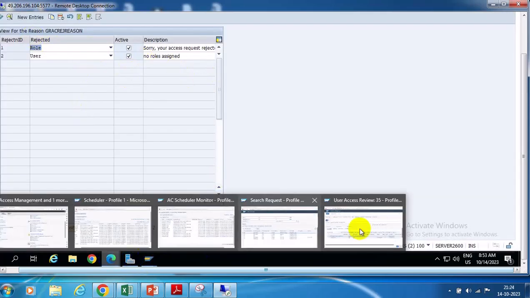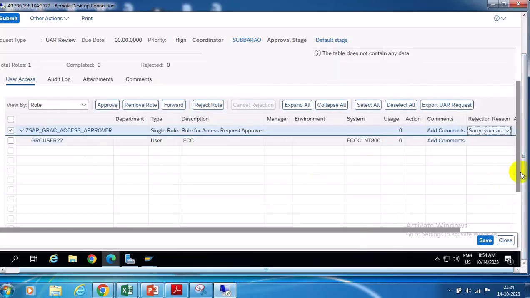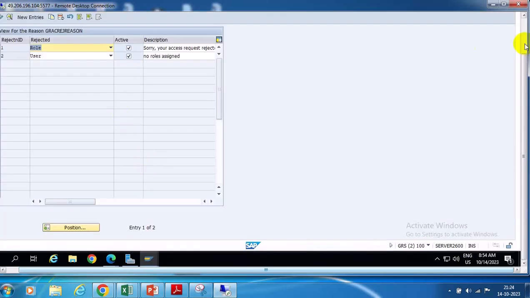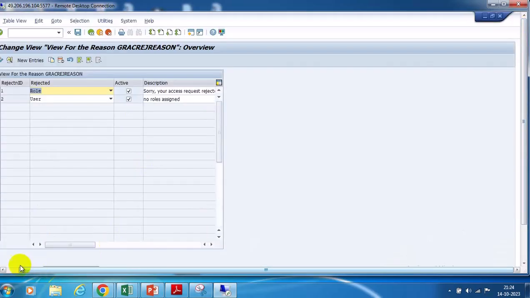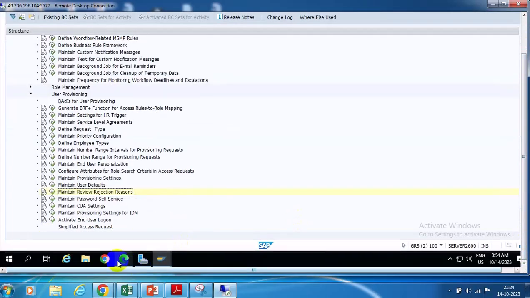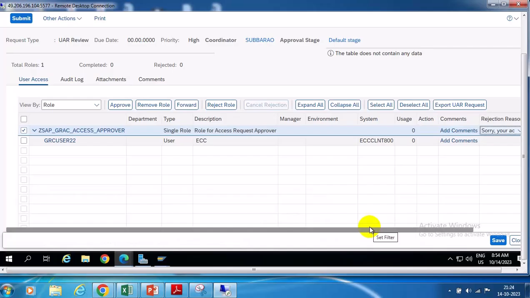To maintain the details here, we have to configure in SPRO under user provision. We must specify the reason. Yeah, the rejection reason. What is the rejection reason? That is the SPRO configuration, right?